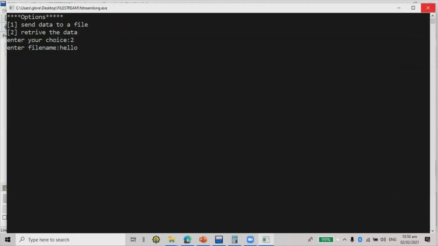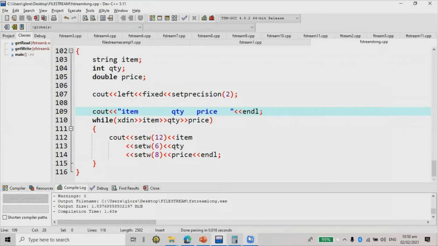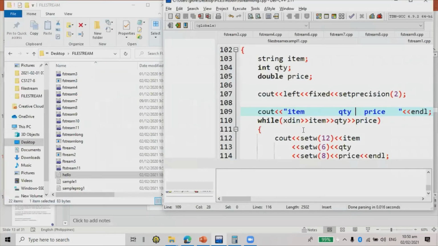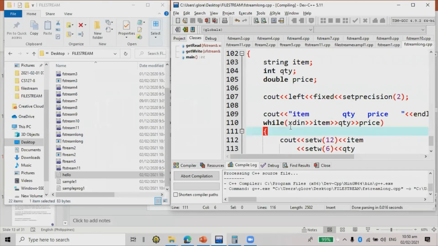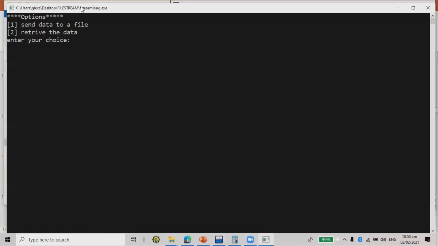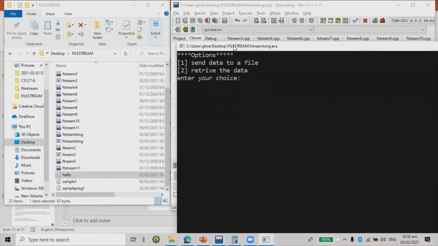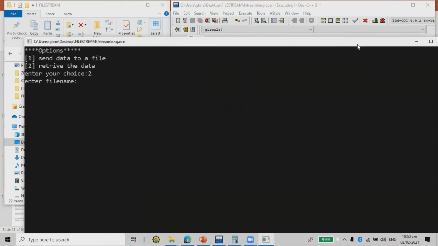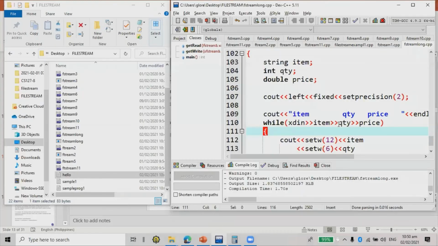Let's run again the code. Number 2, wait, I forgot to use the system CLS. Let's have the system CLS here.